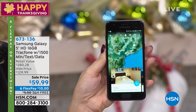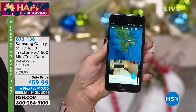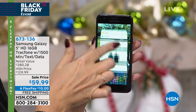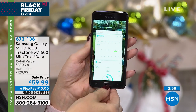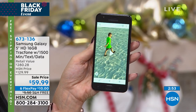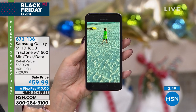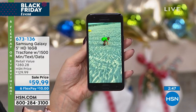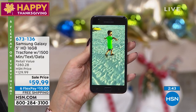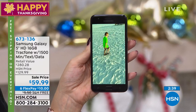Samsung Galaxy — if you've ever thought about who really wants the best phone out there, most people would say Samsung Galaxy. It's a very impressive phone with beautiful photography. The cameras are excellent. Look at the clear, high-definition video. And this has expandable memory — you're getting 16 gigabytes of built-in memory, which holds all your pictures, videos, and apps.